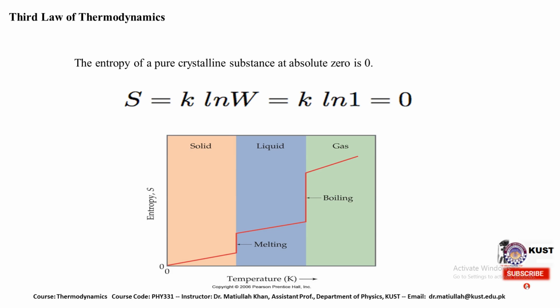There are three states: solid, liquid and gas. We see what happens when the material is transformed from one shape to another, from solid to liquid, and then finally from liquid to gas. Melting and boiling occur, which gradually increase the entropy of the system.